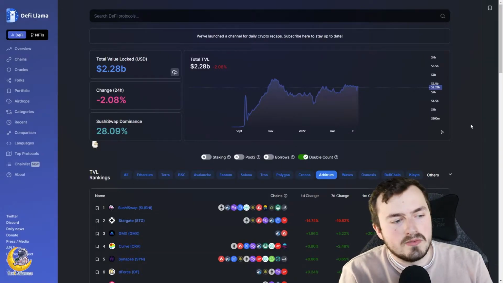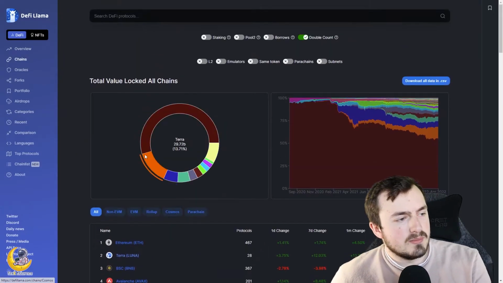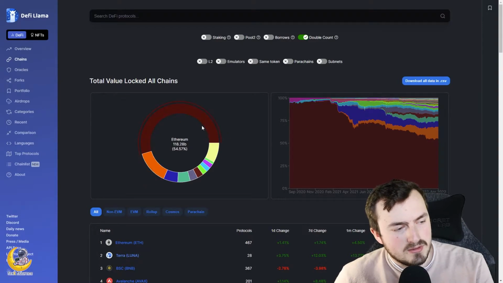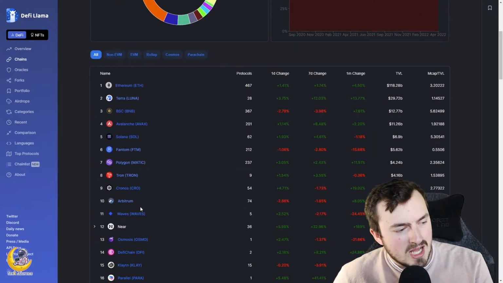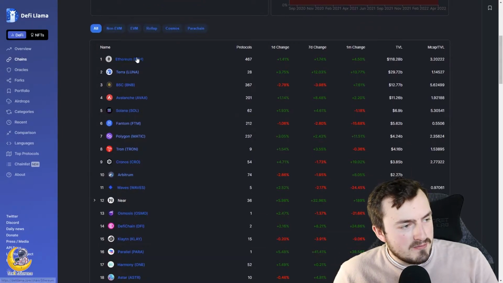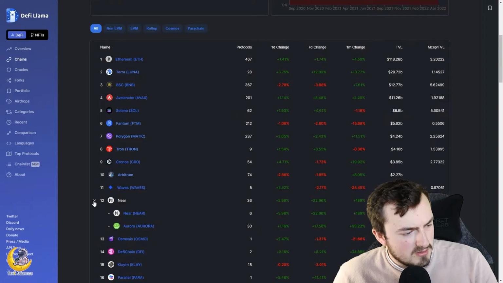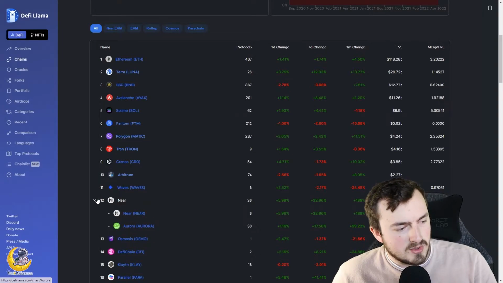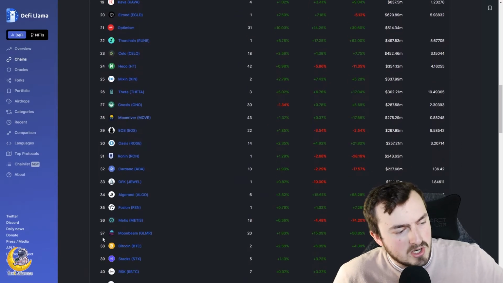And lastly, we'll go over the total value locked for Arbitrum. So you can see at the moment, the total value locked across all chains. Ethereum holds the most of it, and then Terra. But you've got Arbitrum in 10th. And talking about the tokens, like I mentioned before, you can see that every other chain has a token associated with it on the end. Arbitrum doesn't have one. Nia does. It's just split into 2 different ones there. I think the last one is further down, Optimism down here. So yeah, you can see that the majority of these have their own tokens.